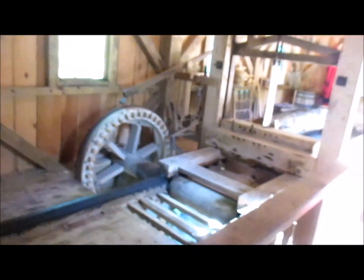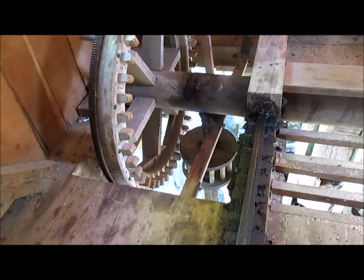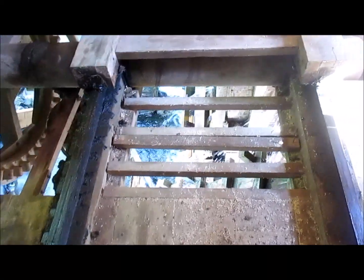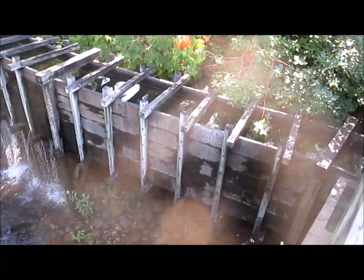The original sawmill was built in the late 1700s. At this time, steam engines were just being invented over in Europe, so the only major power source available to industry, aside from human effort or perhaps horses, was falling water. So recognizing the need for a sawmill in the area, here it is. The river was dammed up, creating a small lake and about 10 foot of waterfall, or head as engineers would call it, available for power.